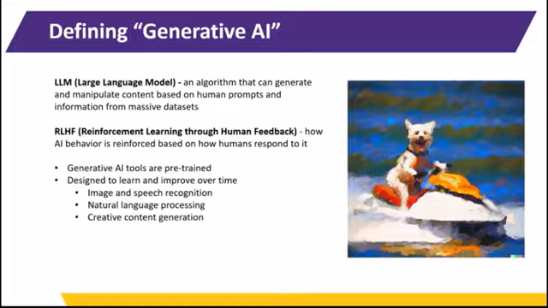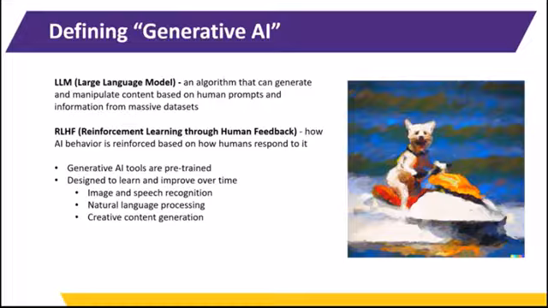It's important to emphasize that generative AI generates text, images, audio, video, all of those using algorithms that are pre-trained. That means that the generative AI tools have already been fed all of the data they need to carry out their tasks. They're designed to take one piece of input, such as a prompt written by the user, and transform it into what it predicts is the most useful output for the user.